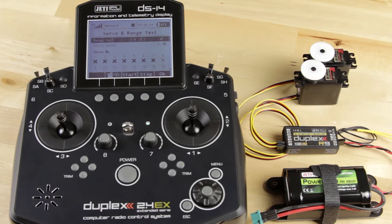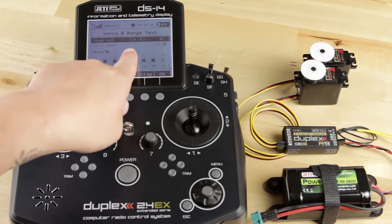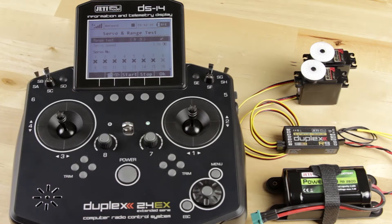From here you'll see the signal strength for both antennas on a scale from zero to nine — zero being low and nine being the highest. This allows you to approximate that the distance you have will be about 10 to 20 times greater when you're actually flying. You can also see if you have any interference with your antennas or anything that is lowering your signal strength.